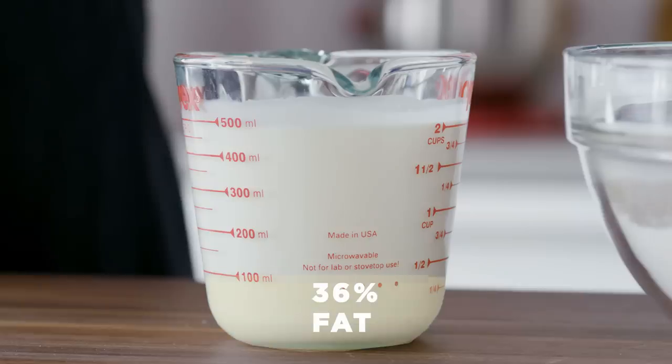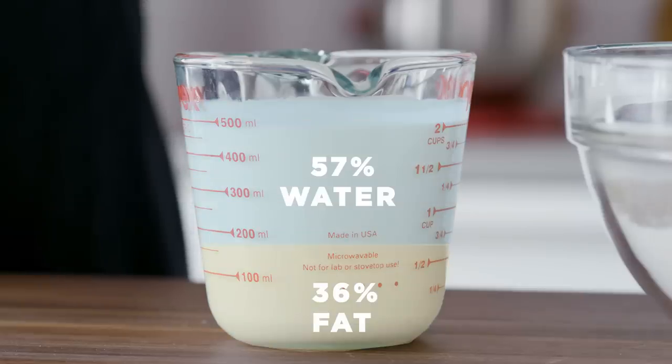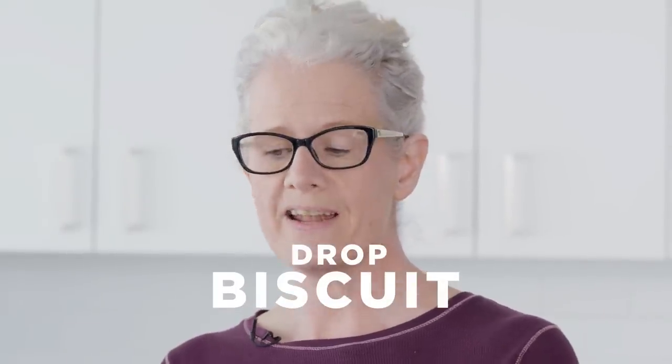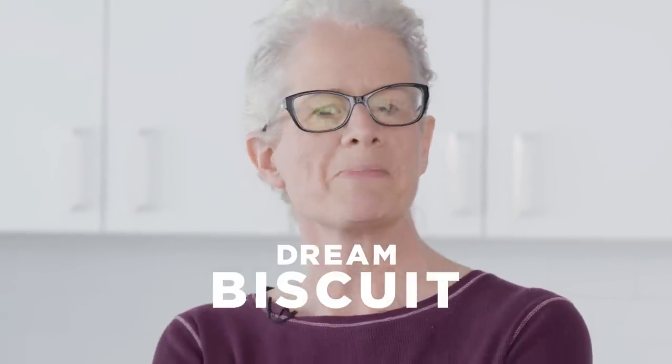And second, it had to be a cream biscuit. Instead of cutting in cold butter and then adding in cold milk or buttermilk, you sub in 1 ingredient, heavy cream, which contains about 36% fat and 57% water. That's 1 ingredient that provides all of your fat and water requirements. So this is kind of a drop biscuit and a cream biscuit. So together it's a dream biscuit.